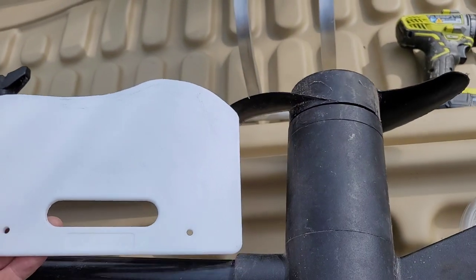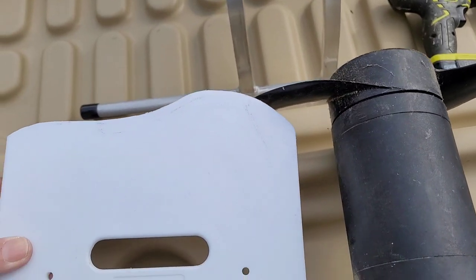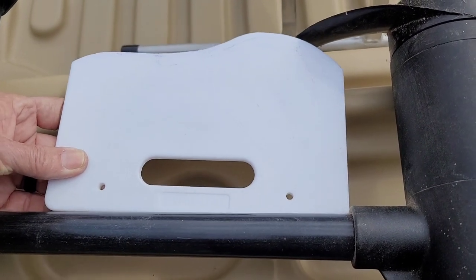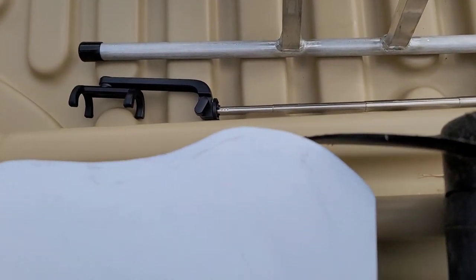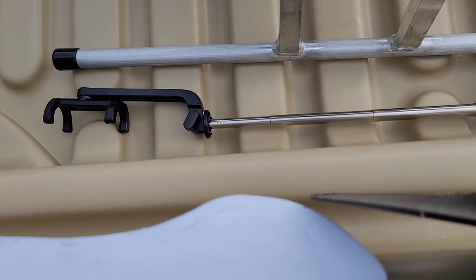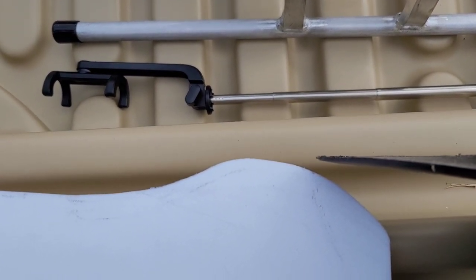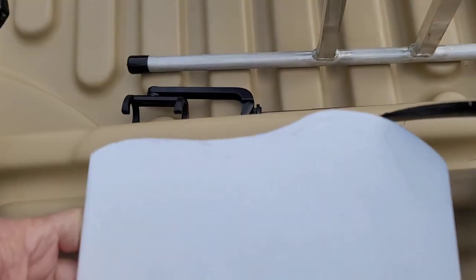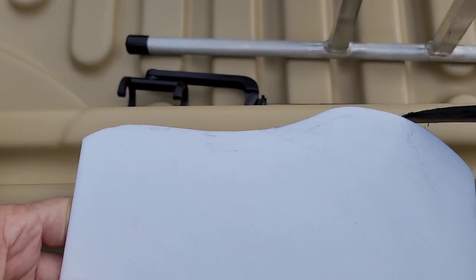Whenever you draw out your cutting board, you want to make sure you do a couple of things. This is an Enduro 30 pound thrust motor, and as you can see I've got it cut out — you can barely see it, probably not a great camera angle — but you see how that prop misses the bottom of the rudder. You need to make sure you do that, and also you're going to have to cut in just a little bit up here for the pond raider. That's what that little indention right there does.